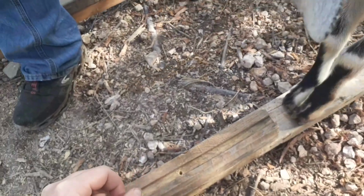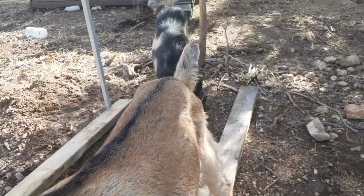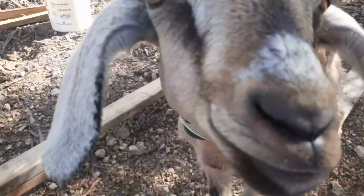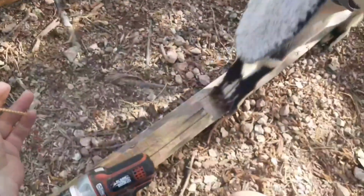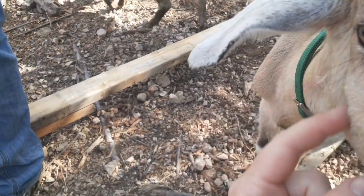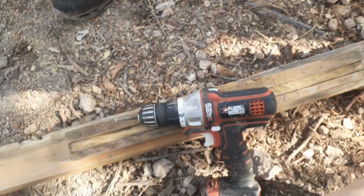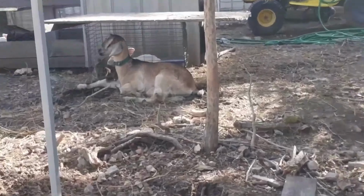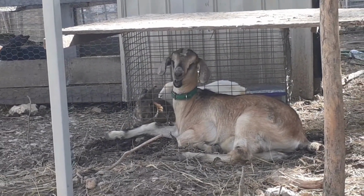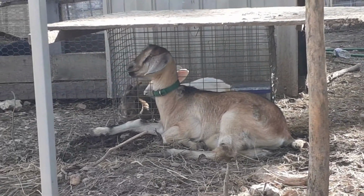Dino's trying to help hold the board for us as we connect it. And here comes Moo Moo trying to help as well. She's gonna dig up the area while we're working. Thank you, Dino. Gonna be helpful holding the board for me. You're so sweet. Thanks, Moo Moo. We needed that spot dug up. No, you're so silly. We moved the boys out because there's babies in the colony area. And Dino's over there like, this is my little awning.